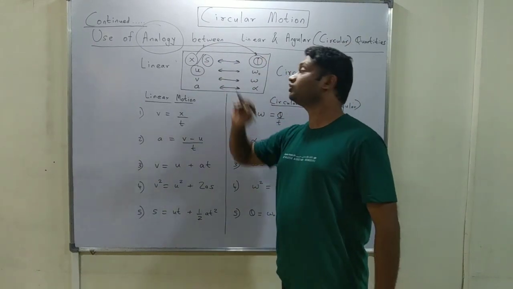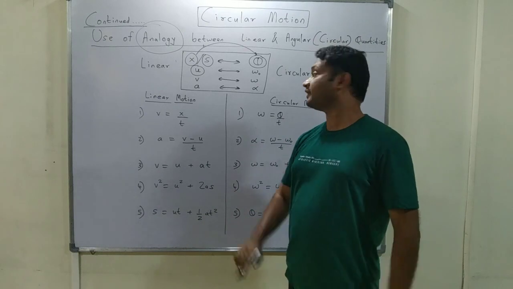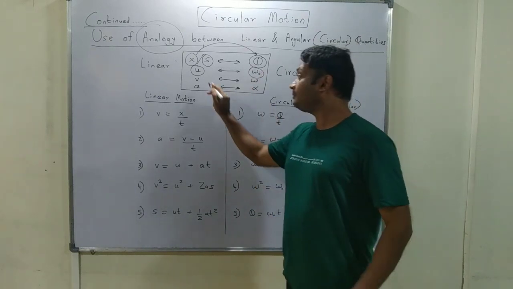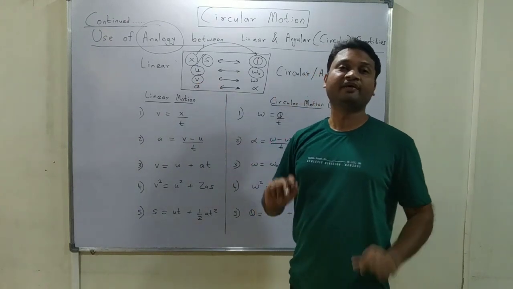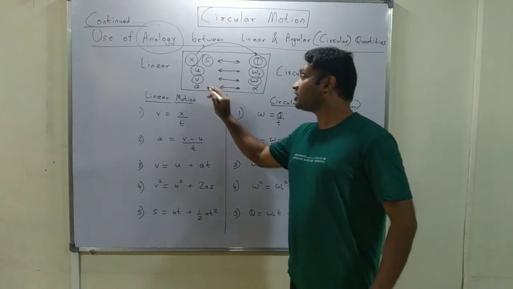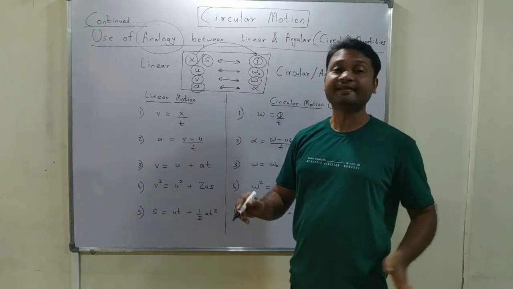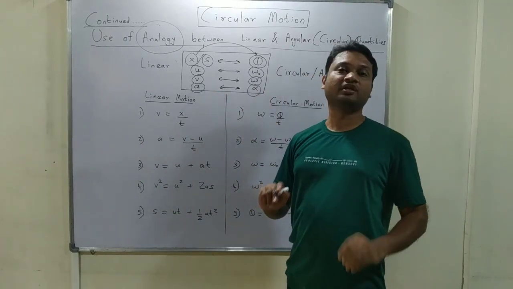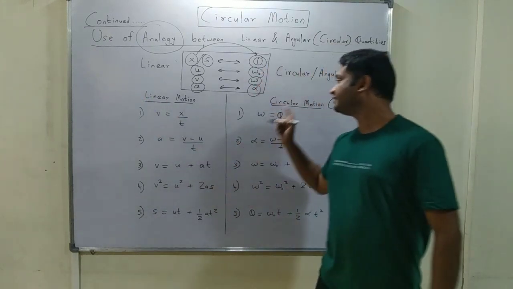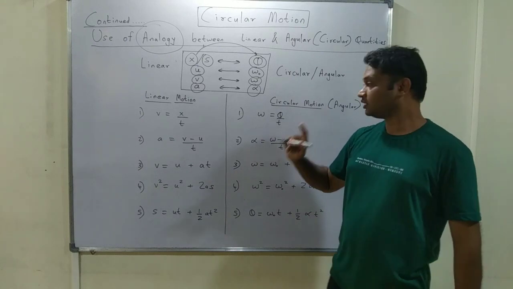जहां भी हमें linear velocity u दिखाई दे वहां हम लोग angular velocity initial ओमेगा नॉट डाल देंगे. जहां भी हमें linear final velocity v दिखाई दे वहां final angular velocity ओमेगा डाल देंगे. जहां हमें linear acceleration a दिखाई दे वहां angular acceleration अल्फा डाल देंगे. उससे we have the analogy between linear motion and circular motion.